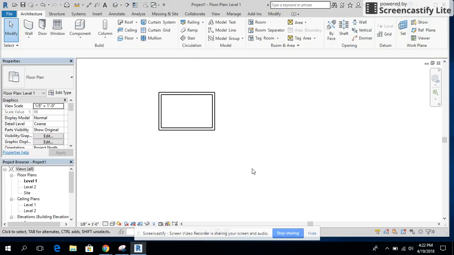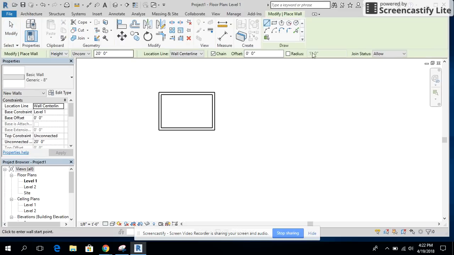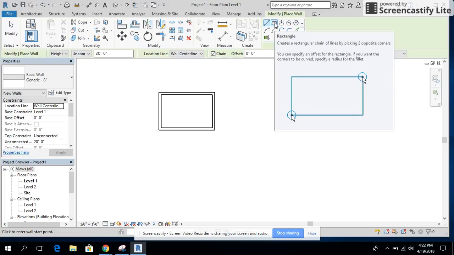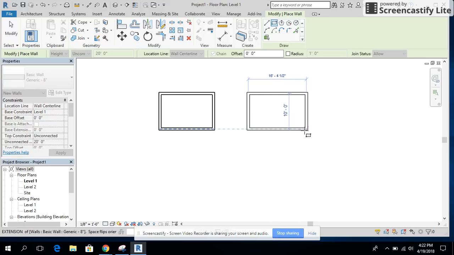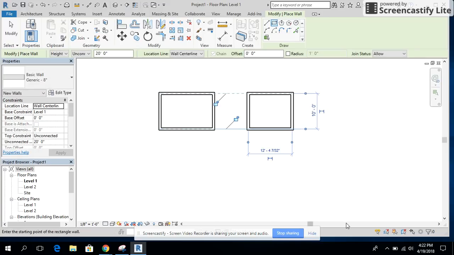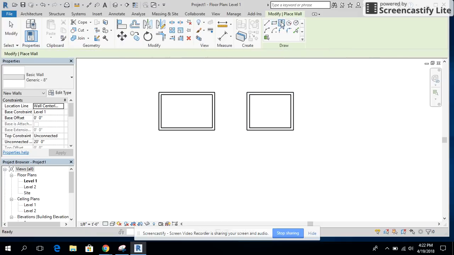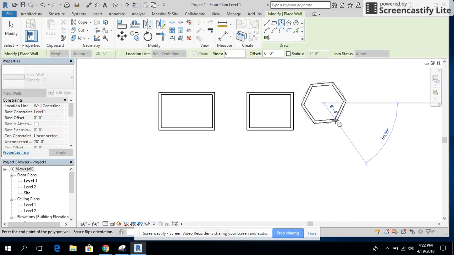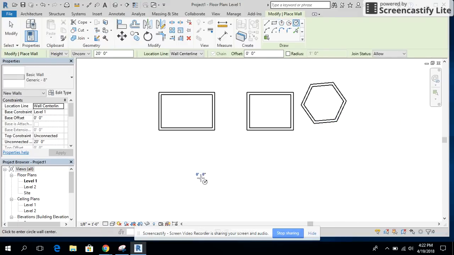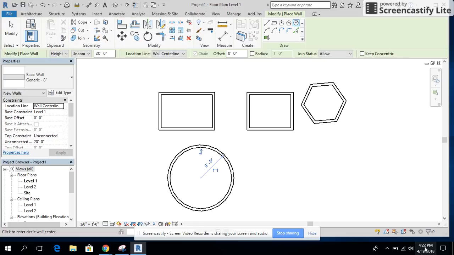There are some other ways to make walls as well, though. We just showed you how to make straight line walls. If you click wall, there are also other shapes you can make. If I wanted to make a simple rectangle without having to make each wall separately, I can use the rectangle tool. Click here, and I made a rectangle. If I want to make a different shape, I believe this is a hexagon. It has 6 sides. Make a hexagon. If I wanted a circle, I have a circle.